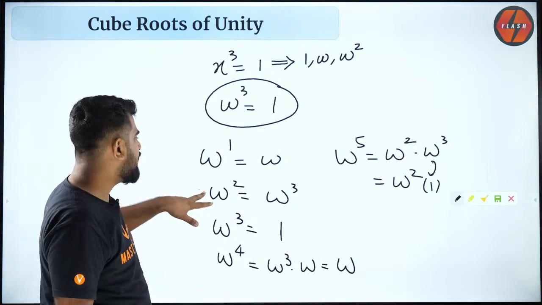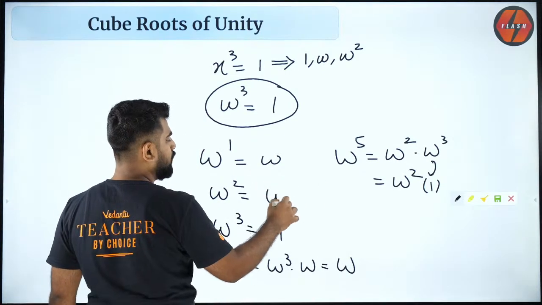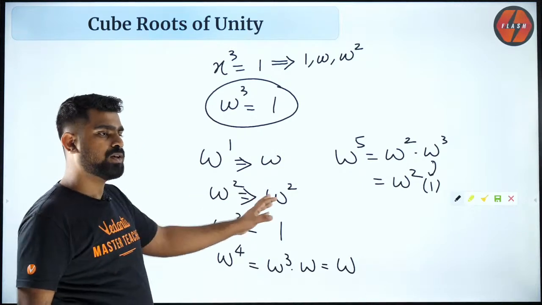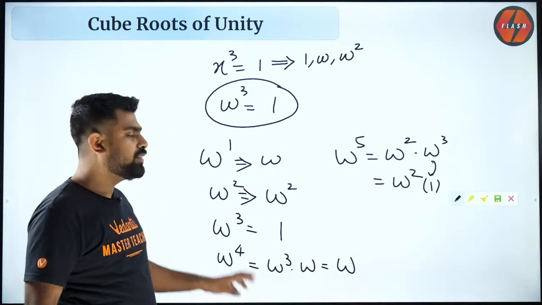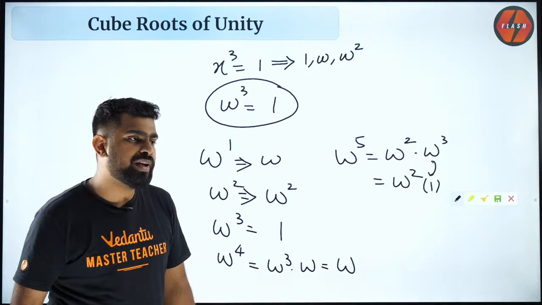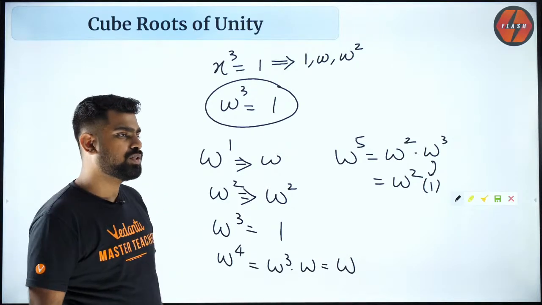When did I say omega square? Oh guys, this is not right. Yeah, omega square equal to omega square. I was just trying to show the cyclicity. Maybe I wrote it wrong, that's why people got confused. Okay, this is omega square. Yeah, omega cube should be 0 because of the relation between coefficients and roots.